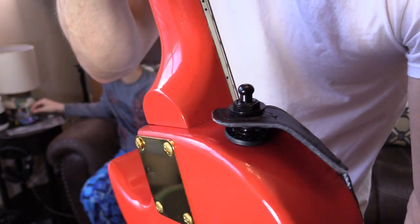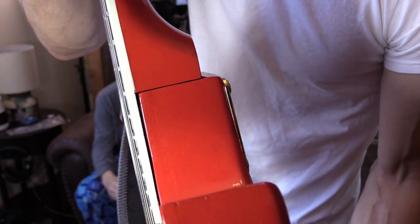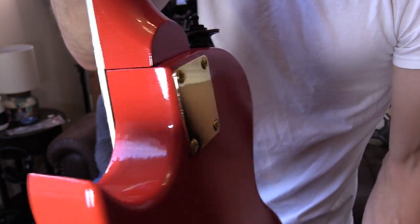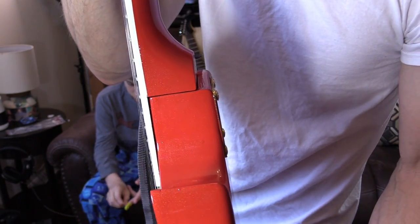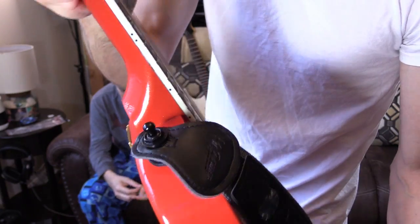We like it. But the only thing is right here, the neck, we had an issue where, if you see how it's separated right there, it told us to use wood glue to put the neck onto the body, but we decided not to because it didn't clamp on flush. So we decided to go with these four screws right here. The neck will bite into the body better and it feels more secure. So I highly suggest doing that versus the wood glue.